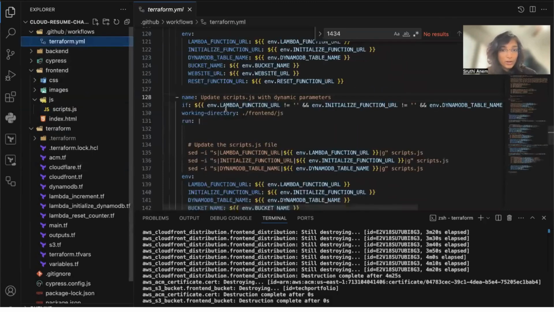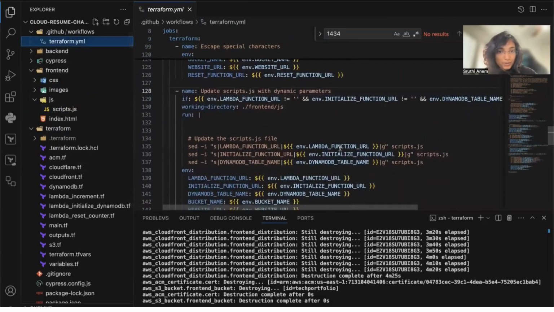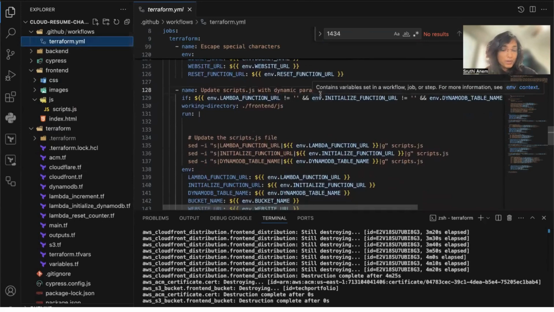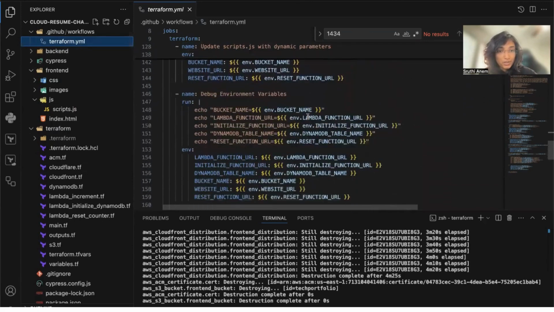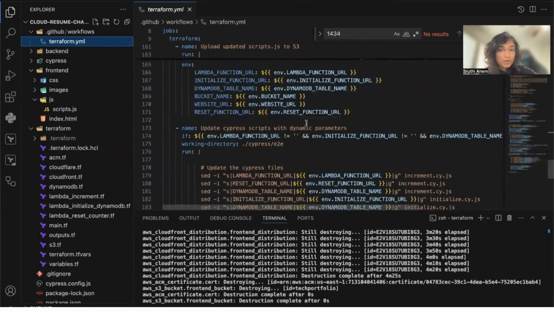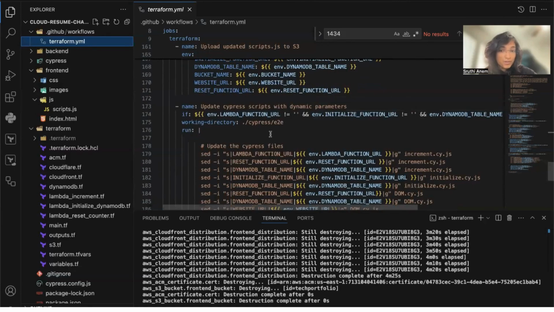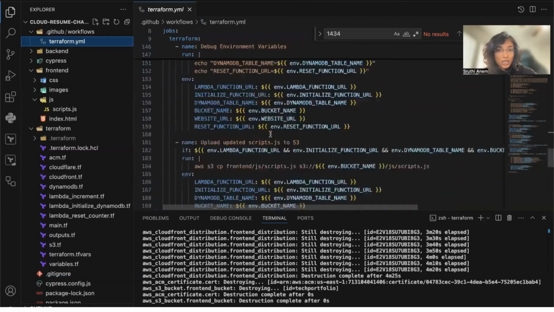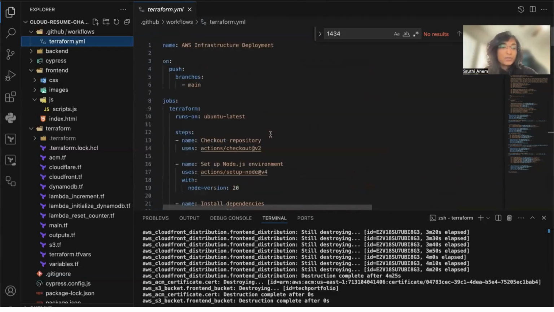That's what the update scripts with dynamic parameters step does. Finally, I am re-uploading it to the S3 bucket and running some Cypress scripts. And that's the end of it. So this is the terraform.yaml, which is the GitHub workflow that we are going to execute.